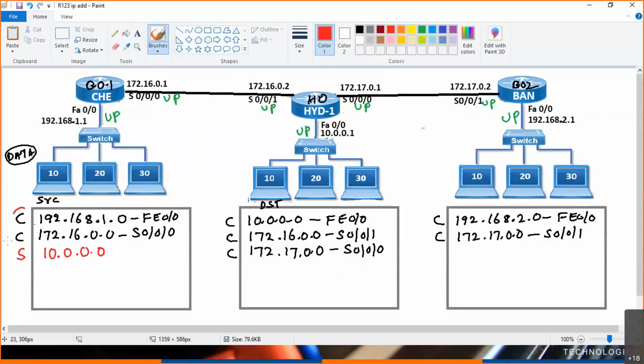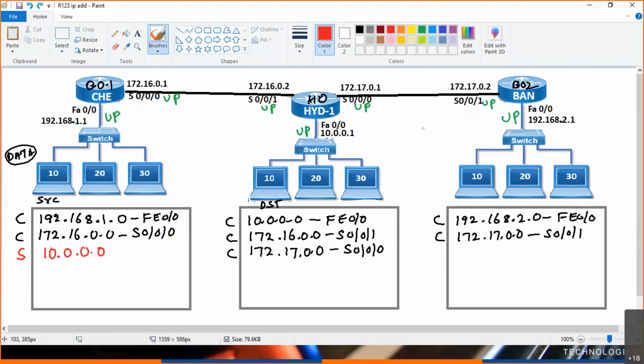Based upon the codes, we can understand which network is statically updated, which network is directly connected, and which interface is directly connected. So there is a lot of information in the routing table, guys. Every parameter, every point is very important here. Which network is directly connected, which network is statically updated, which network is dynamically updated, that information will also be shown by the codes.